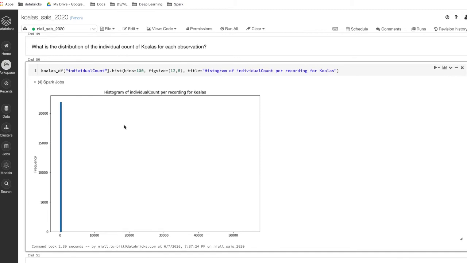So how many koalas are typically in each observation? One quick way of doing this is to, again, use our histogram functionality. So let's look at individual count and call .hist.